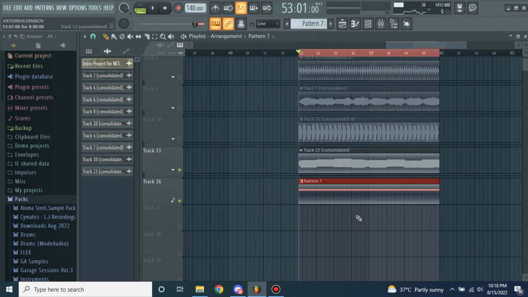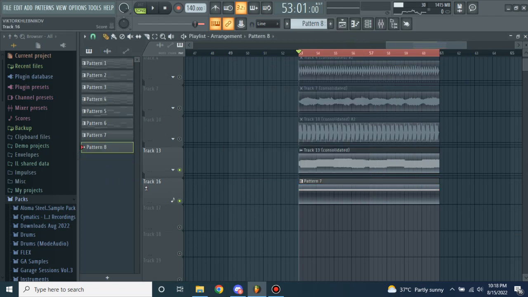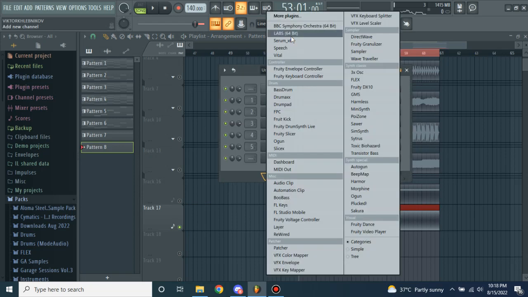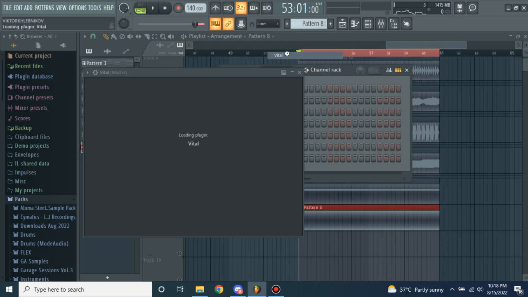The pattern just stays there. Now I'm going for the 8th pattern. I'm just going to mute these patterns, or just allow this one to take place. So yeah, 8th pattern. Going over here, we are going to introduce another Vital instance.